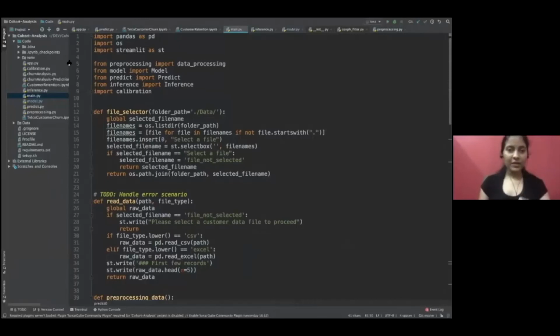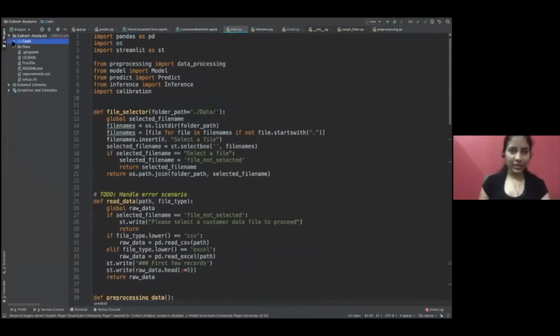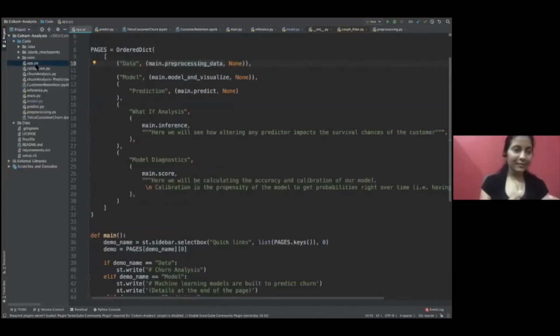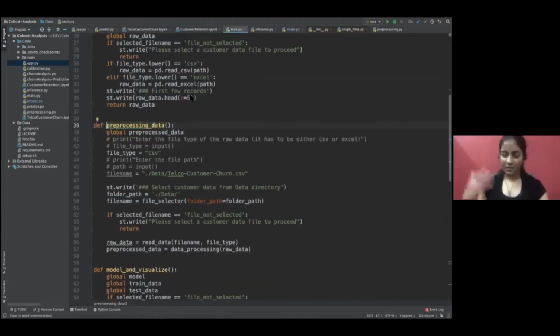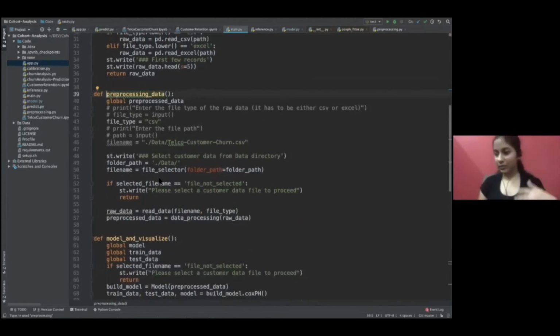So onto the repo, you will find the different folder structure. The major code is in the folder called code. From here, the driving file or the driving function of this entire application is this app.py. From here, we'll be navigating to each and every single function that is happening. In the pre-processing of data, we are taking the CSV input, converting it into one hot encoded features, and then we are feeding it to the model.